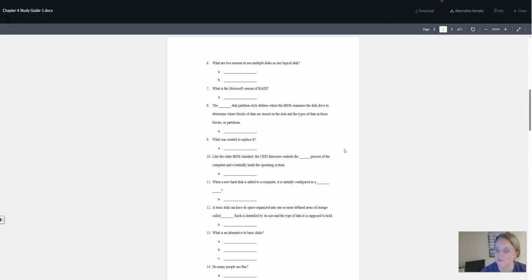what is Microsoft's version of RAID? They call theirs Storage Spaces. Now, to me, Storage Spaces sounds like a TV show on TLC or HGTV, the Home and Garden Network. No, it's called Storage Spaces. I've never come across it out in the wild, right? Everybody has RAID. I use Intel's version of RAID that's set up on my system, even though Microsoft has Storage Spaces.